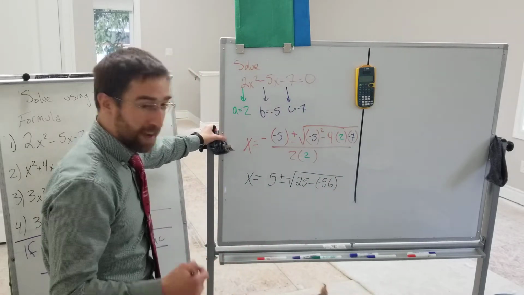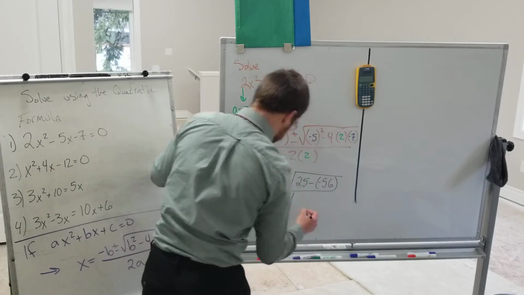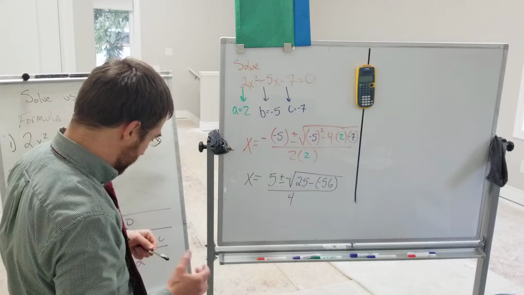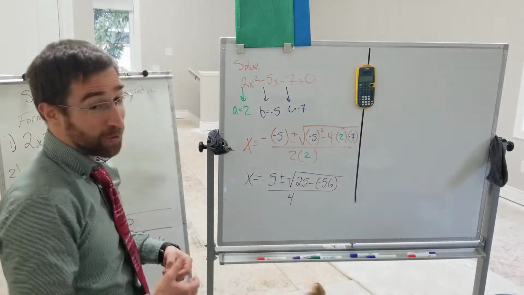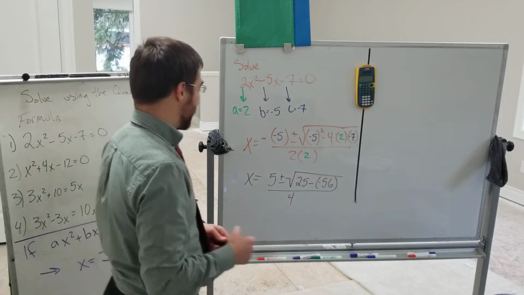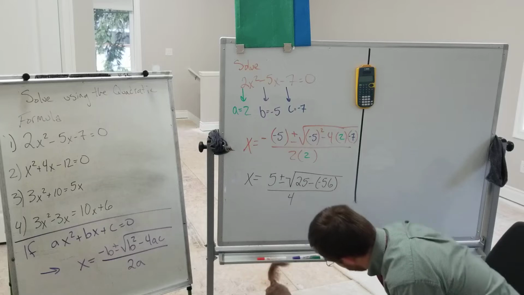So here I have 25 minus -56 divided by 4, and my dog brought up her toy. Emma, just try to be quiet for the video, please. Thank you, Emma. She's so cute. I hope you can see her on the video. All right. Of course, everybody thinks their own dog's cute, but you are, Emma.